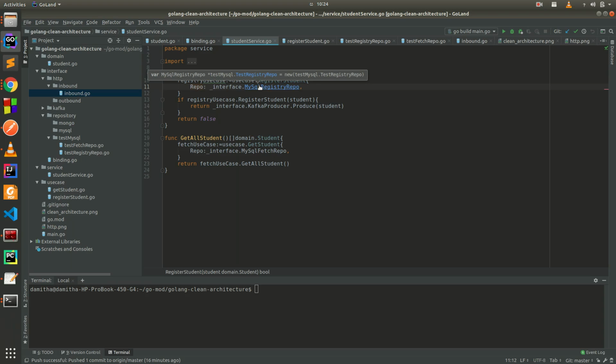So I have pointed it here. That's how we are solving dependencies here.